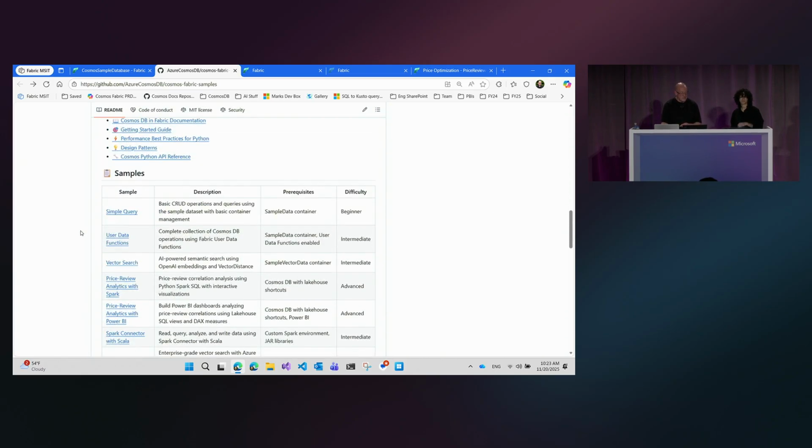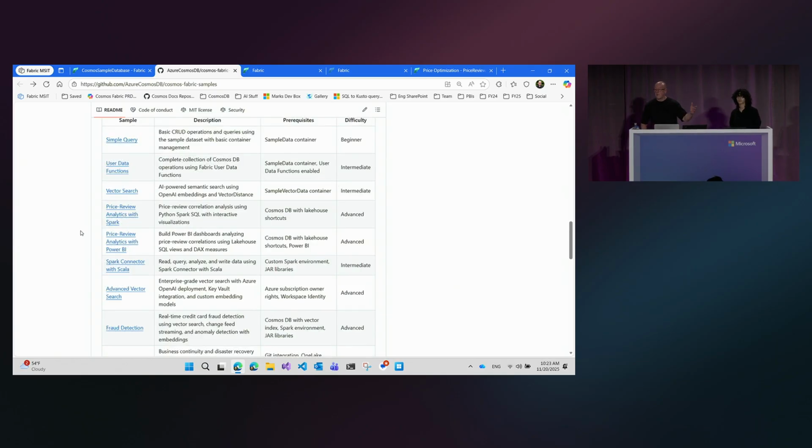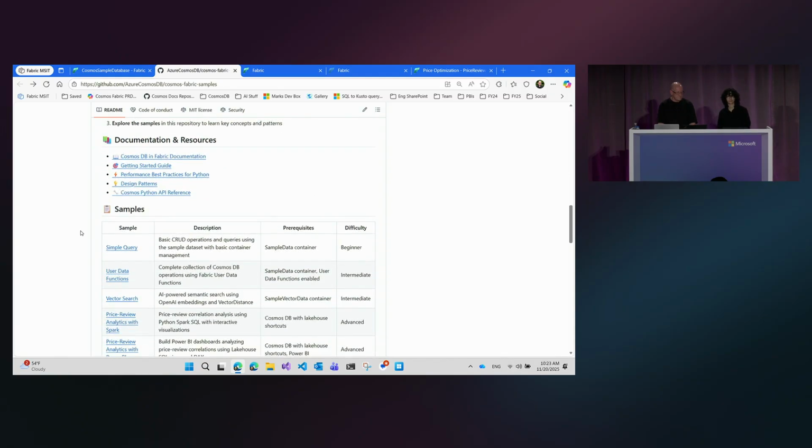All of this is available within our GitHub repository, all there to make it very easy. I think almost all of them use the sample data set that's available right there in the portal, so you can just click on sample data, grab a notebook, connect it and run it. I want to make it real easy for you to try and explore Cosmos DB and Fabric. If there are any suggestions on samples you want to see, feel free to come up and let us know, or you could put an issue in the GitHub repo. I'll assign it to Copilot, and it can go and create it for me.